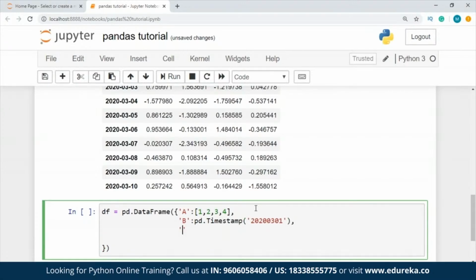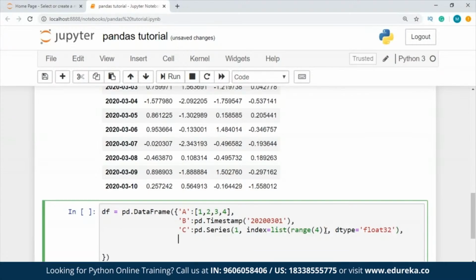After this I'm going to pass one more value, let's say C, and I'm going to use a series now, a series object. And inside this I'm going to pass 1, and the index is going to be, let's say, a range. Index is equal to a list with a range of 4, because we have only 4 values over here. We don't want any null values. And after this I have to type in the data type of the series, guys. So for that I use dtype is equal to, let's say, float32.